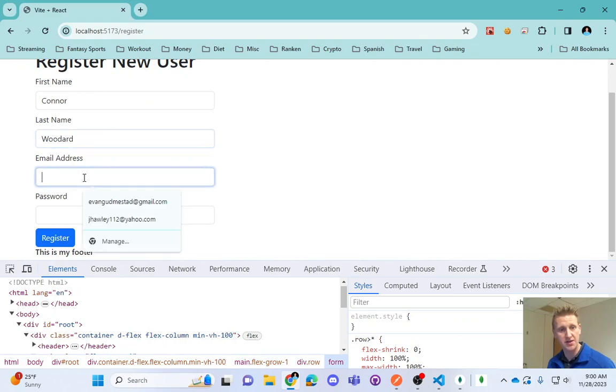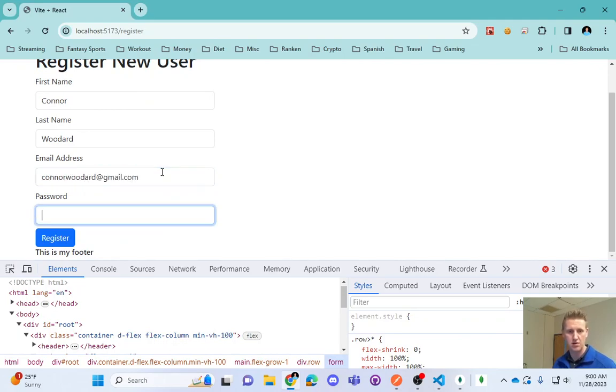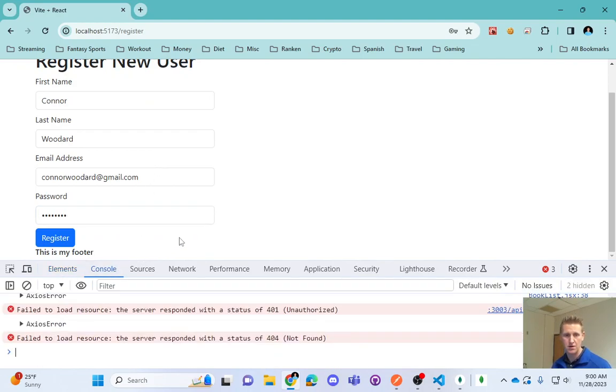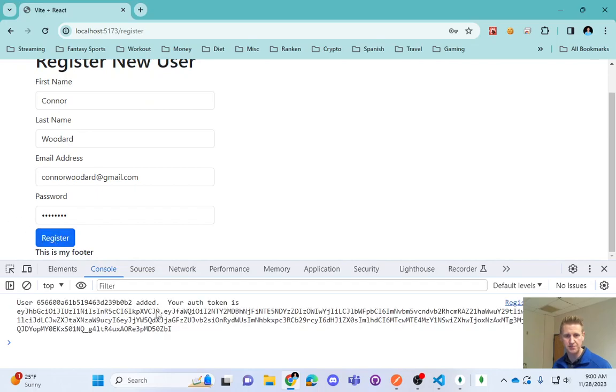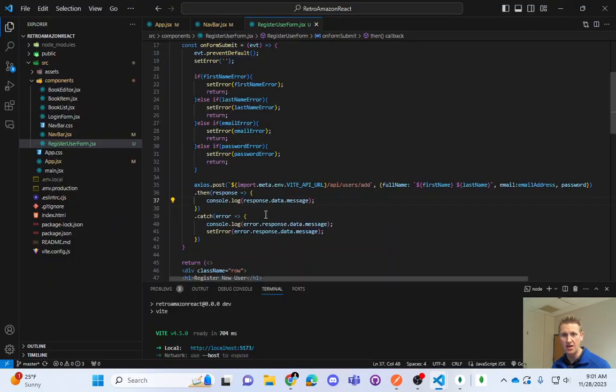Connor is going to be in my system. Okay, so if I clear my console and I register my user, it does say user added. Now all I did was the message.